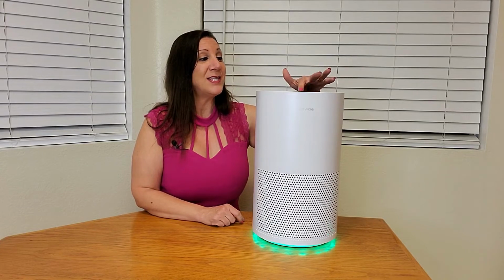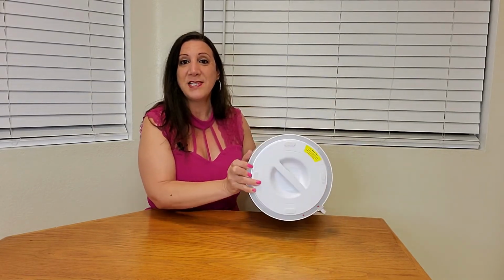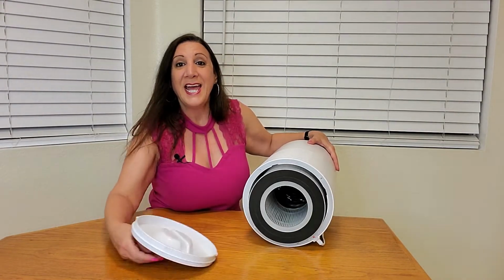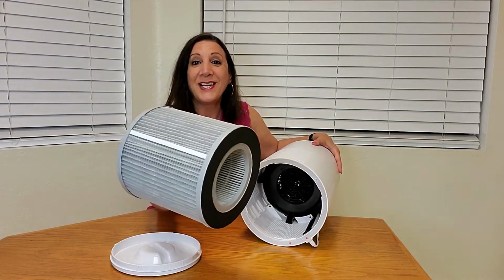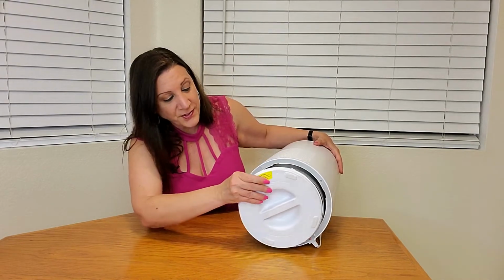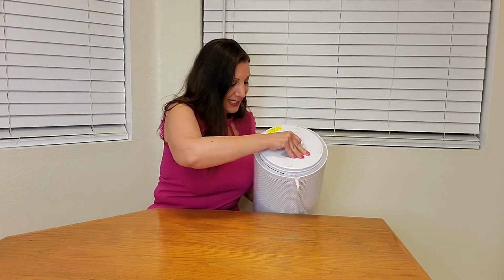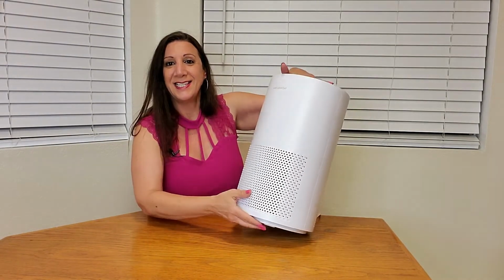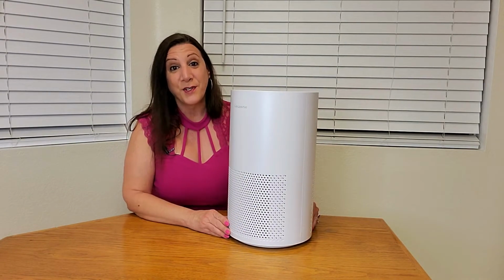So let me turn this off. And all you have to do is tip this over like this. And all you have to do is twist this off. And here is your air filter. Wow, look how nice. And then all you have to do is replace the air filter just like that. And then twist it back into place. Like that. And that is how easy it is to change the air filter.